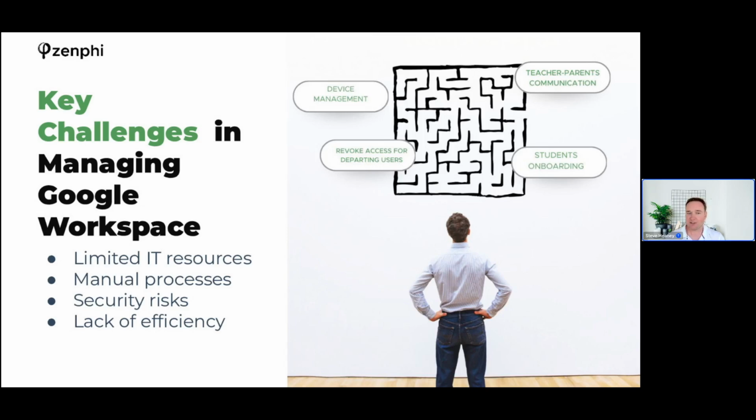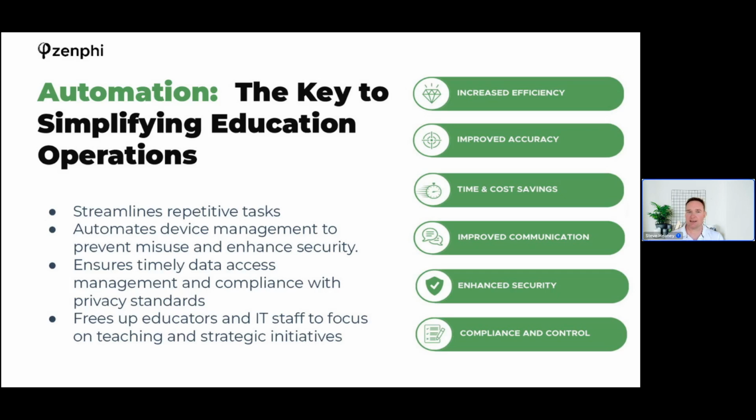Finally, there's the lack of efficiency: delays in onboarding and offboarding, and simple processes like setting up a substitute teacher and making sure that Chromebooks are locked down before students access them. Not having these processes done in a timely manner wastes a lot of valuable time and it holds up the learning process. The answer to all this is, of course, automation.